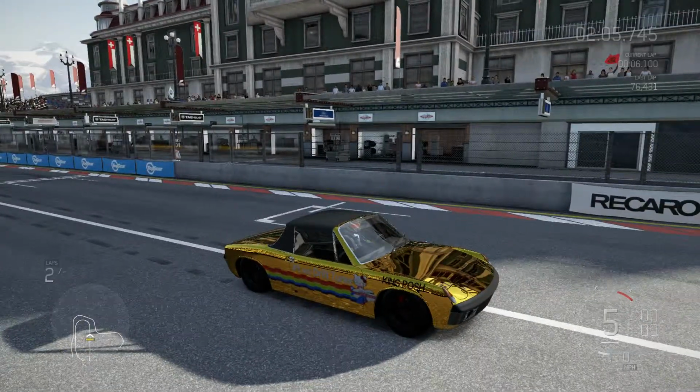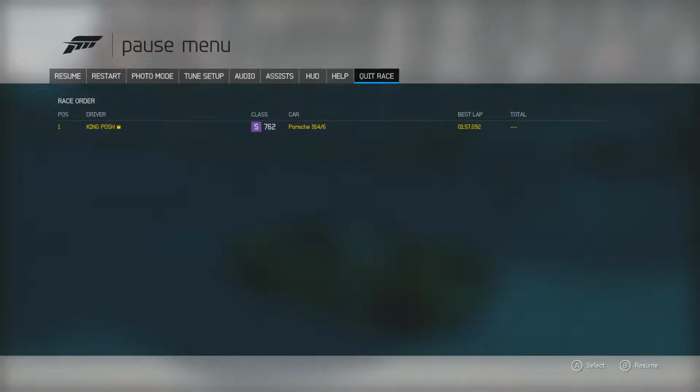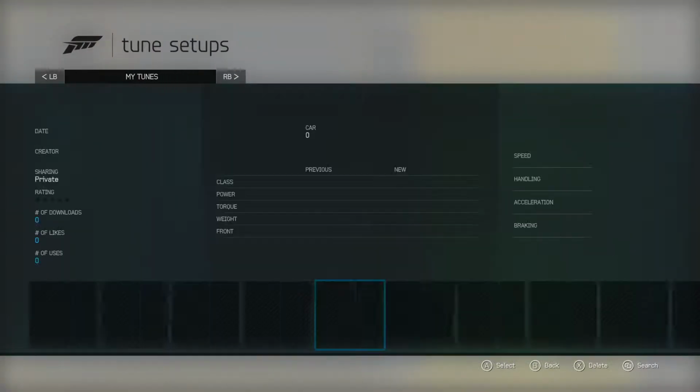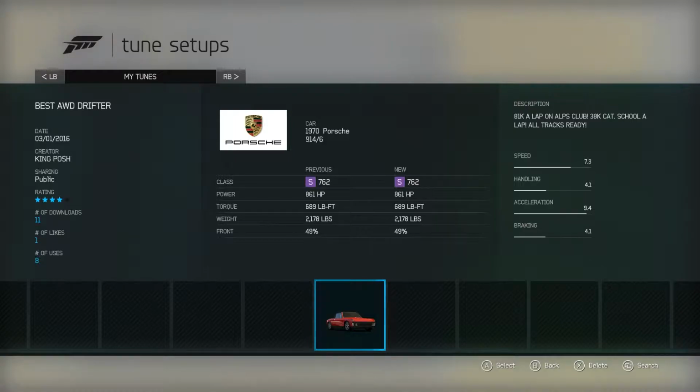A first lap. So there you have it, 81,000 a lap on Alps Club. I can really push it up there. I've done it. That's why I changed it. It used to be 80. I was like, that's all I could hit.